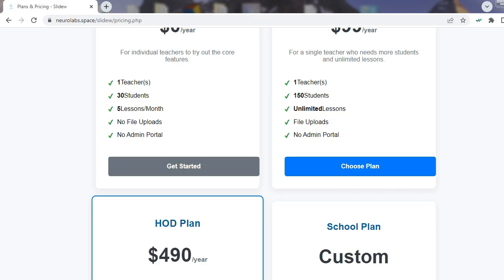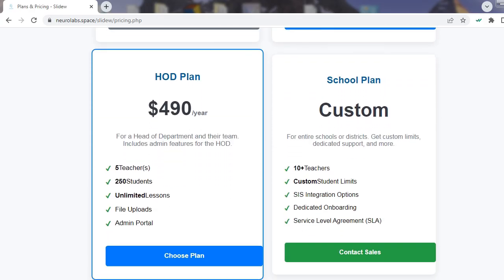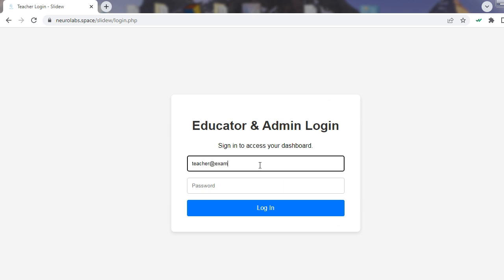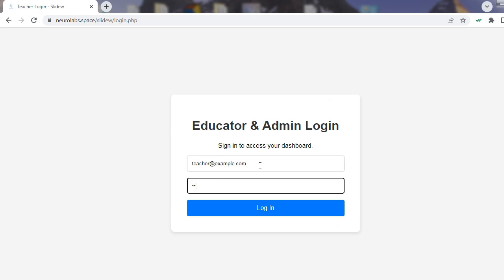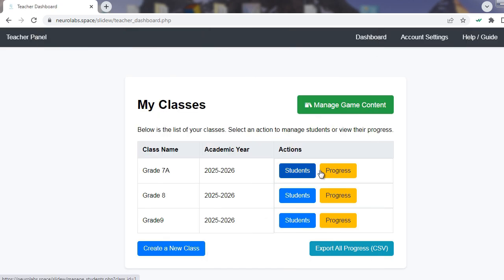The teacher dashboard is incredibly straightforward. You can add students one by one or just upload a simple CSV file of your class roster. The system then instantly generates a unique login ID and a secure, unique password for every single student. You just download the list and hand it out. There's no create-your-own-account chaos.